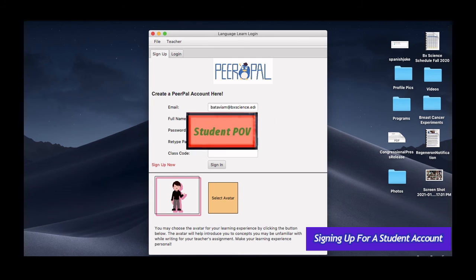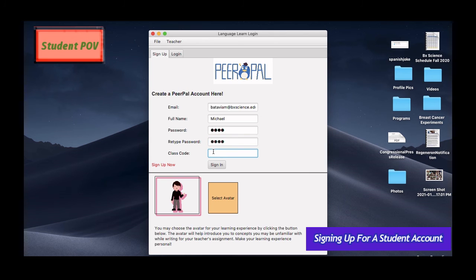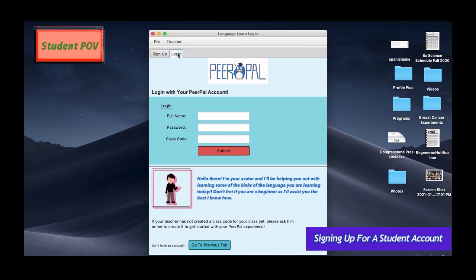We put in the password, and we put in that class code. Remember that class code? I hope you did, because it comes in very important. Make sure that if you're the teacher, you distribute this to your students. And if you're the student, make sure that your teacher has told you about this. We click sign in, we get this green text, and we can go over here. And here's some text reminding that the teacher needs to create a class code.